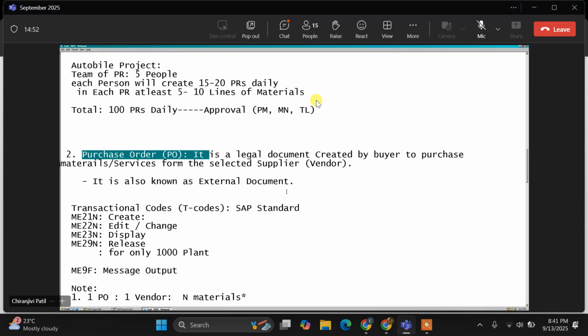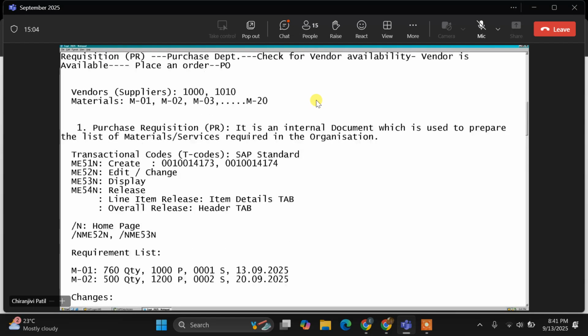I took material M07 for practice. That material is not provided by both the vendors, so we should remove it from the PO, right? Correct. All these materials in your list, up to M20, are not provided by only these two vendors. I think up to M04, M05 these two vendors can provide, but later on we have other vendors to take care of. Yes, sir. So I came across that.